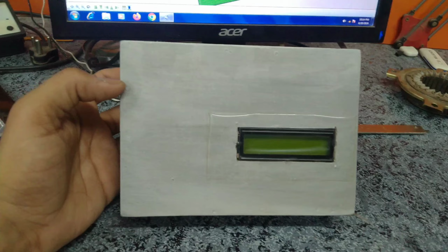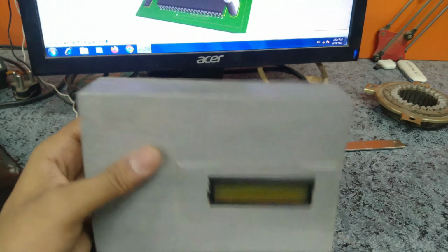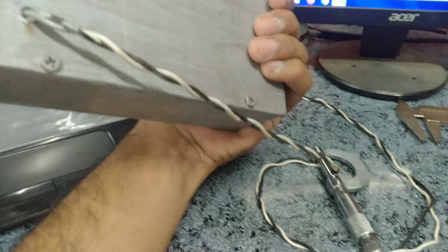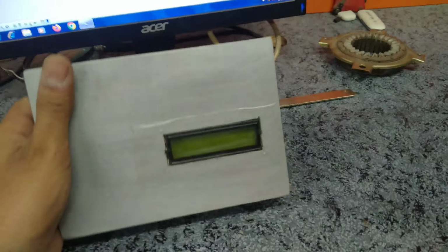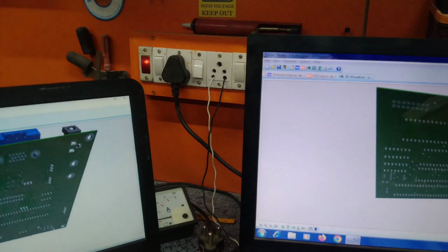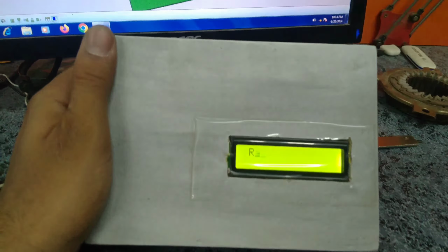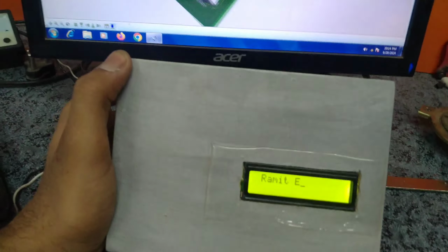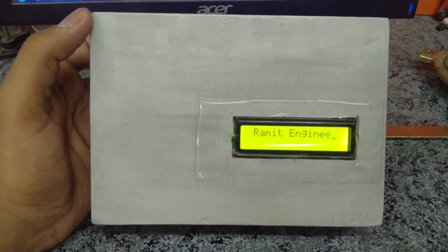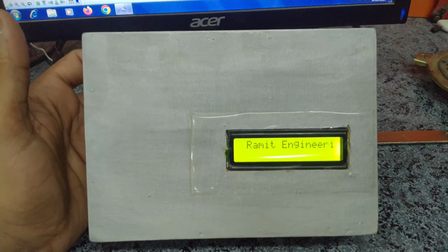Here you can see on your screen how this project looks. Here's the power cord, you can connect a battery to it so that you can make it handy. Let's press the power button from here, and you can see it's lighted up. First it boots up the program and then starts running.